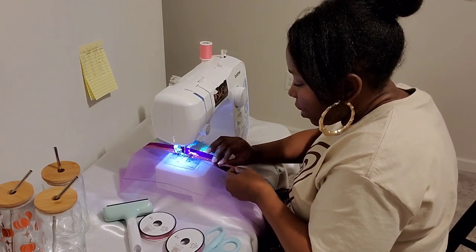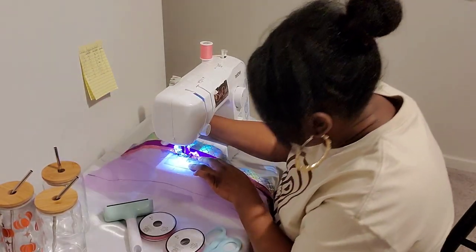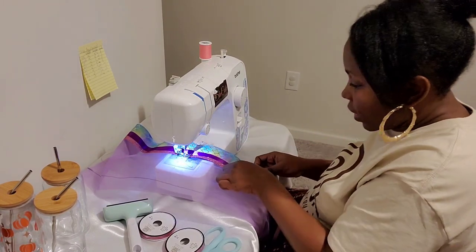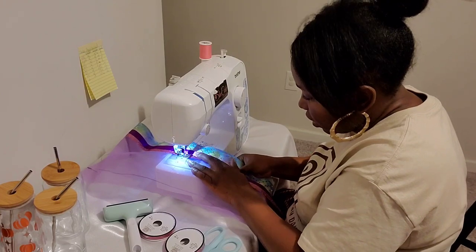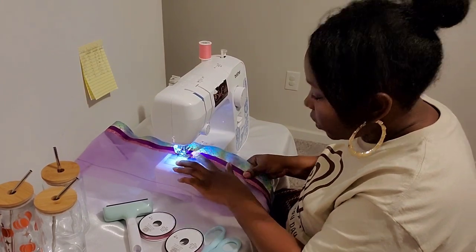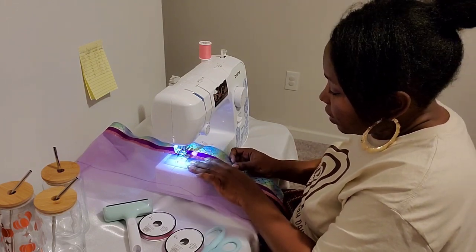So basically, you want to make sure you cover up where your thread is on the ribbon that you're sewing on. That's one thing I am paying attention to when you're doing it. Make sure you cover up the thread, and that's it. You should be good. And you don't want to sew it to the middle, you want to sew it on the side, on your left hand side.